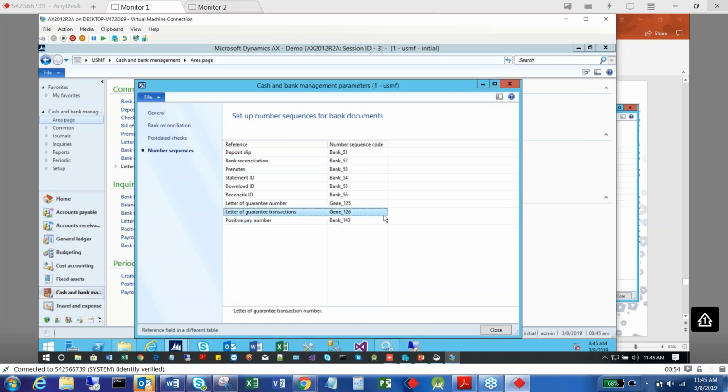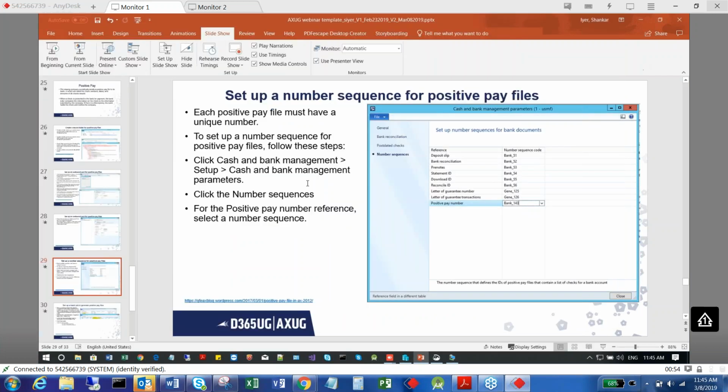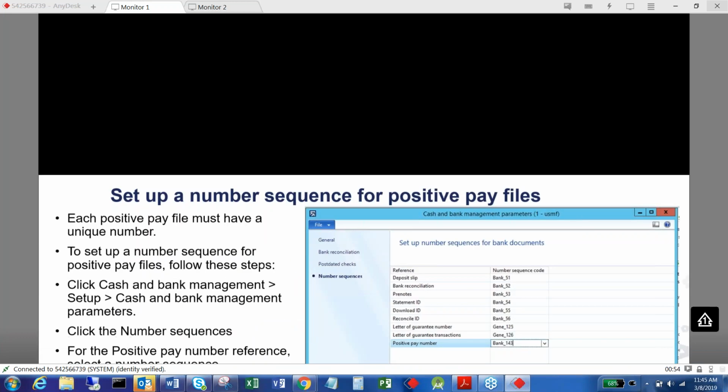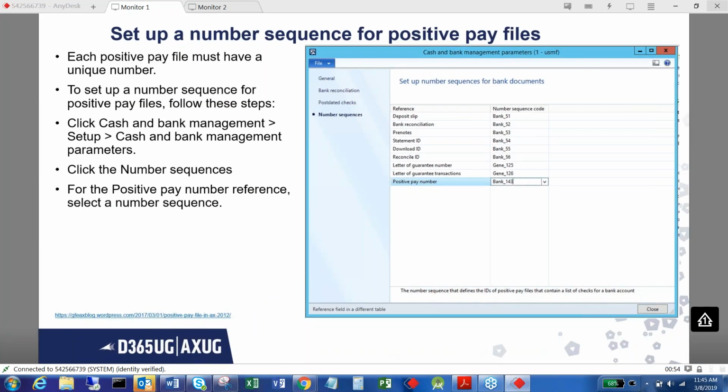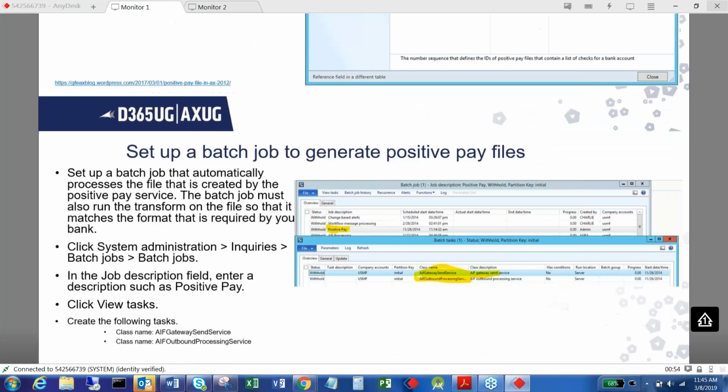Microsoft has already created the number sequence code in the demo machine, so you might have to create that in your environment. Going ahead, the Positive Pay file must always have a unique number. You have to remember that.